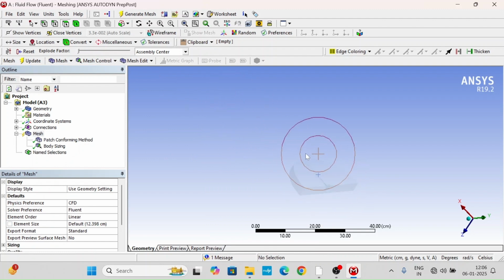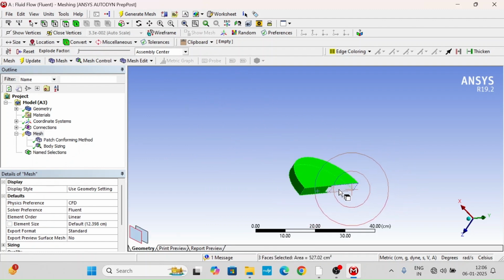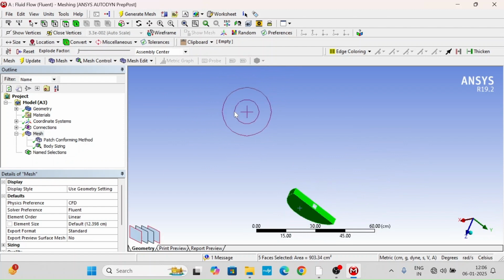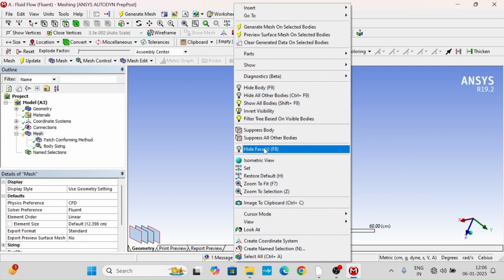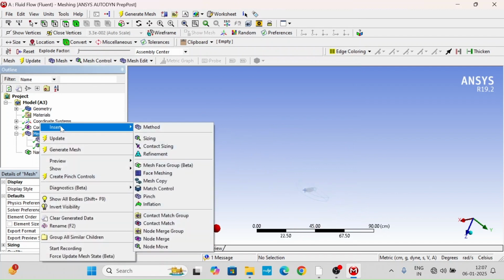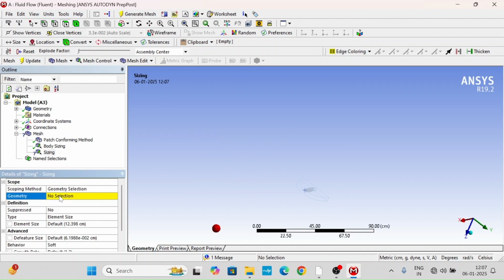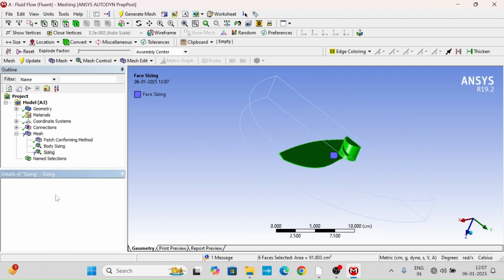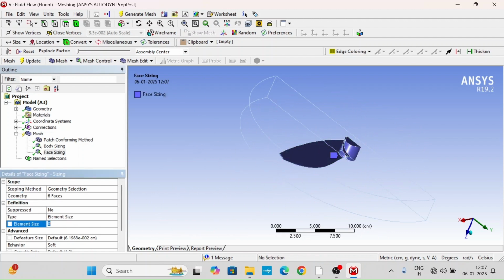Now again hide the surfaces, select hide face, now give another sizing. This is for the propeller, select box, see the only propeller is selected. So apply 6 faces. Okay, I'll give this around 4.